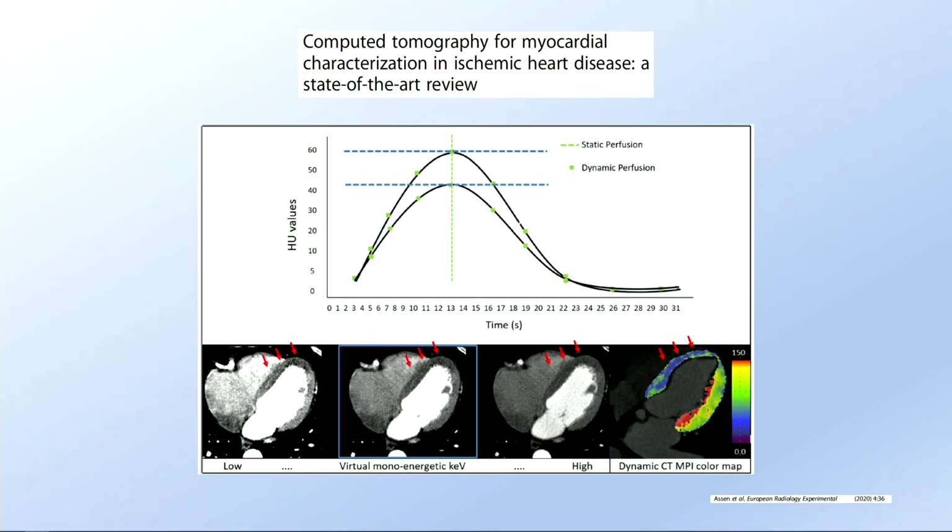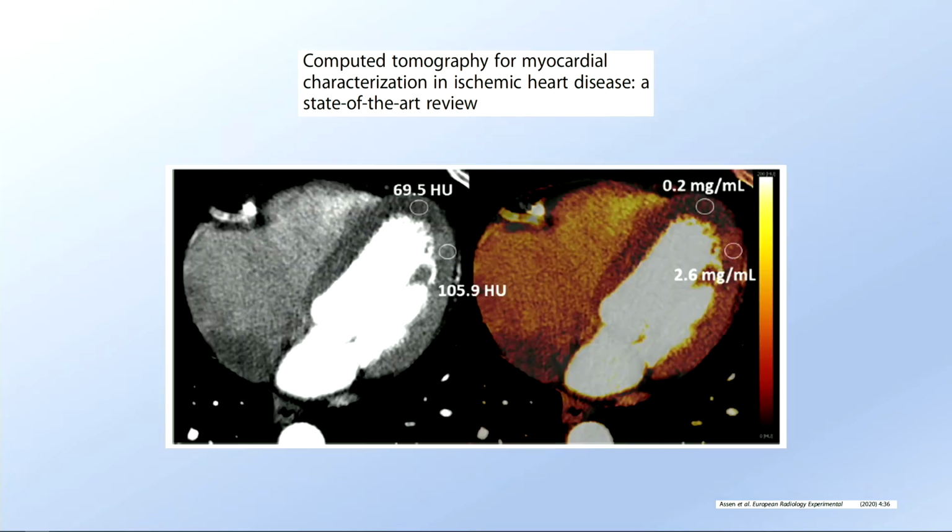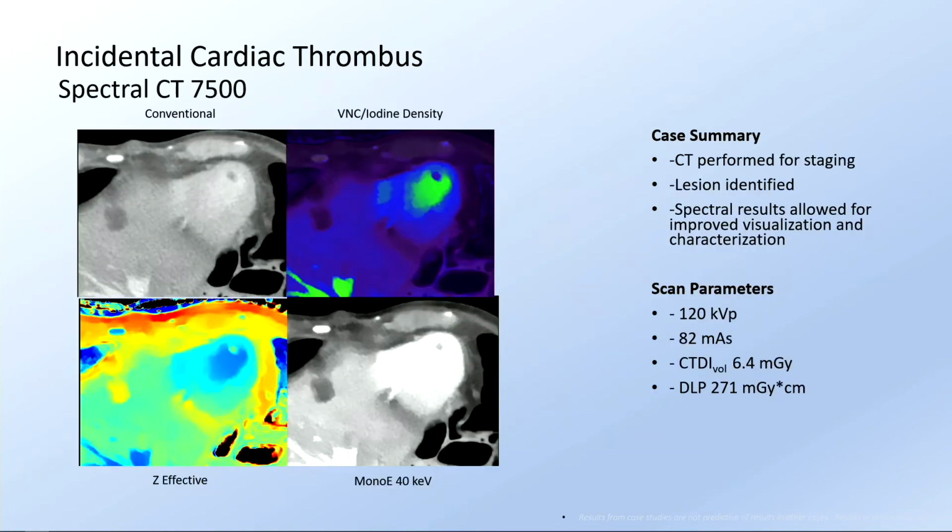And we can use this in the acute setting, or we could use this when we evaluate patients that have ischemic cardiomyopathy, and we want to do perfusion, or we want to evaluate for the coronaries, so we can see the areas that are not well perfused, and we can determine, like in the prior case, it was most likely an acute event, the myocardium was not then, but we saw the perfusion defect. And we can also quantify the iodine concentration in those segments. As you can see in conventional versus when we do the iodine quantification, this could have extra value, but also makes it look a lot more obvious in the detection. But I think this has a lot more value in perfusion as well.